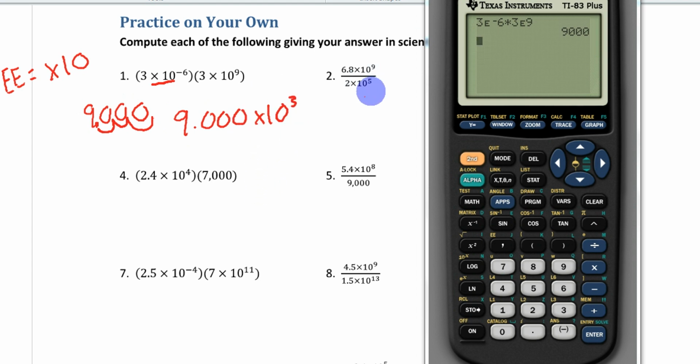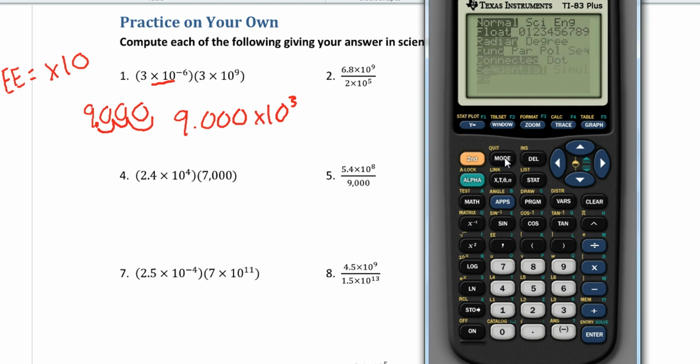Okay. Now there is a shortcut. Your scientific calculator will have a mode key. If you go ahead and hit mode, you'll see this menu pop up. The calculator by default is in the normal setting, but the next one over, if you hit the right arrow, will put you into the scientific notation mode. So you hit enter, and then you can go ahead and just get back to your original screen, second quit.